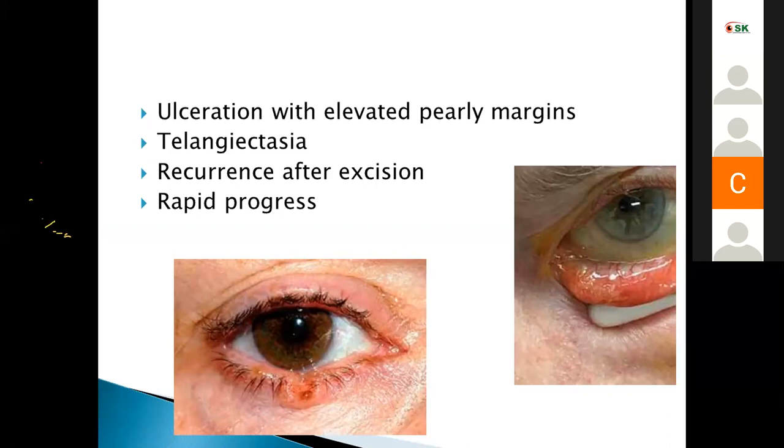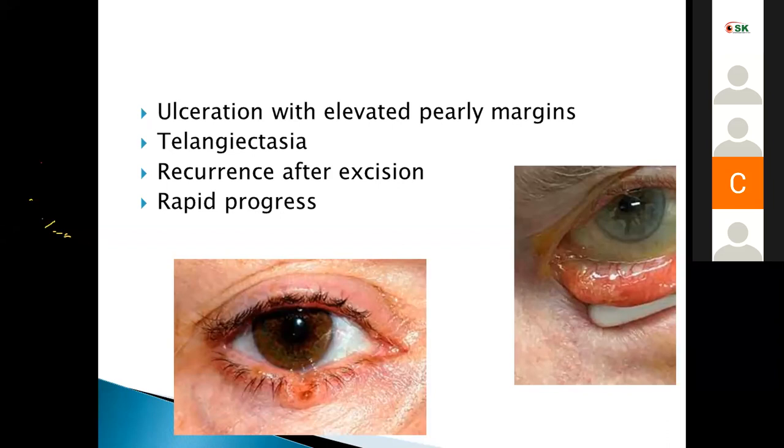If you do a chalazion excision and exactly the same place it recurs, that's not usual. Especially be careful if you're dealing with Caucasians and to some extent Asians, because sebaceous gland carcinoma masquerades a lot as a chalazion, and after excision, of course, it will recur. If it recurs, then you have to look very carefully, and you will see. I remember a case that I saw, and these signs were there.